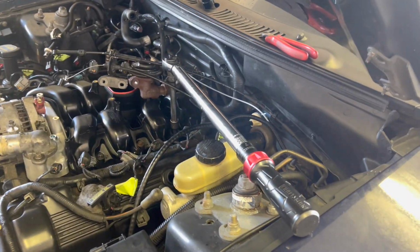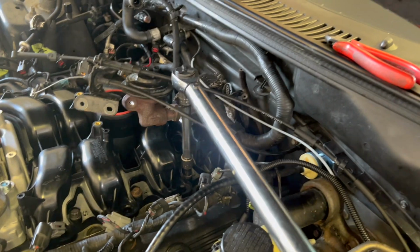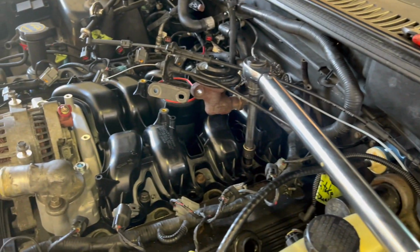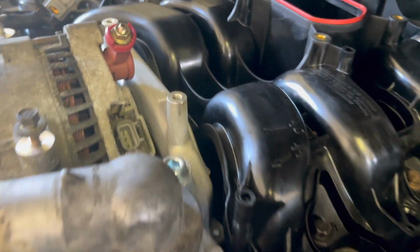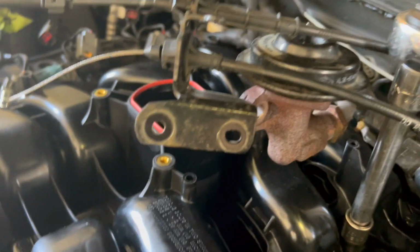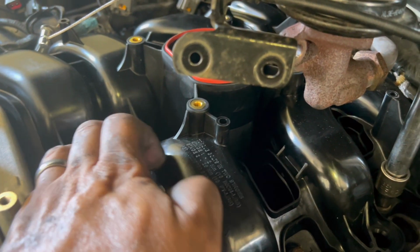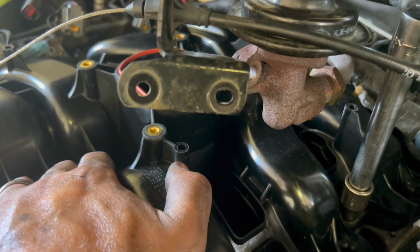All right, and y'all see we got the torque wrench on it. We already put the small torque wrench on it. We good to go. And we're done. Voila. We still got a ways to go on this, but the hard part's over. Disassembly, to me, reassembly is always the easy part.